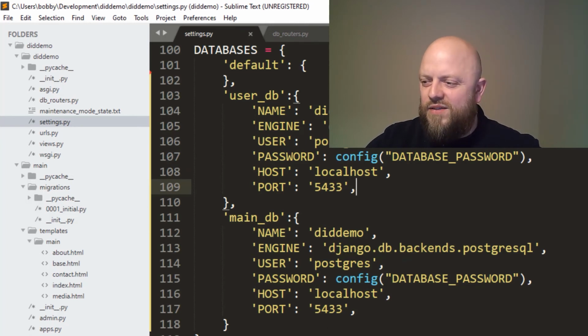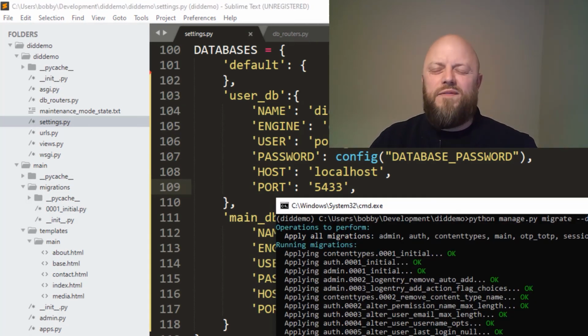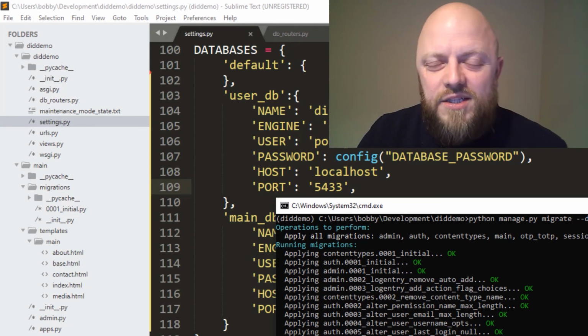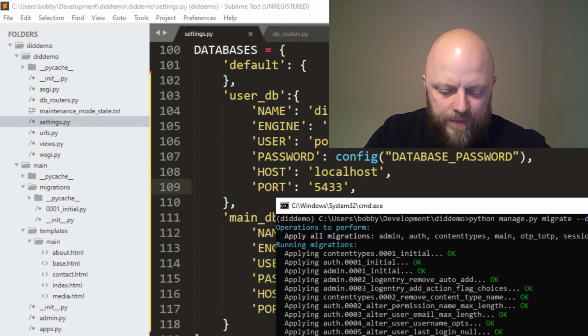So now what we need to do is define and create a super user so we can go into the database and do the TOTP pieces again. And now that we've got two databases, we've inherently made this a little bit more complicated, because you can't just create a super user, and you can't make calls to certain databases. You need to change the way you make the call, because Django won't know what database you're making a query on.